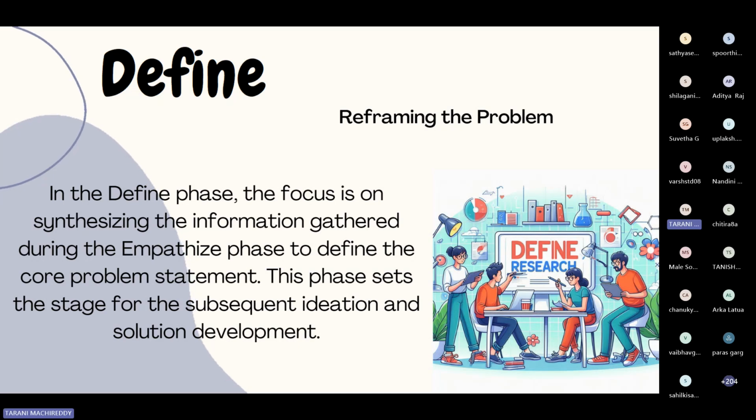Where and how should I collect all the data for the empathy phase? That's what I told. In the empathy phase, we collect data from users or a group of people. Like take a smartphone. Users may have been using a mobile phone before. They want to modify it, like they don't want the buttons, they want a smart screen, etc. So from that, we can make it possible.